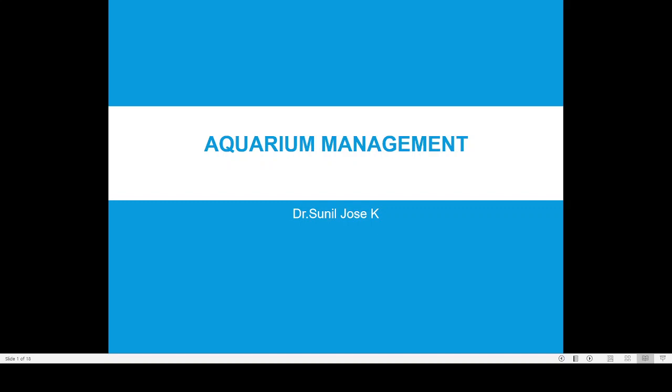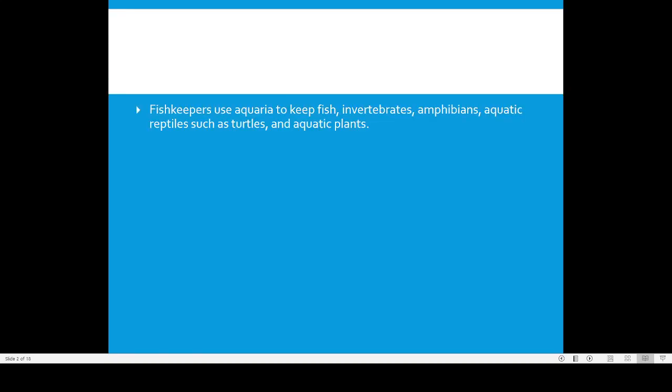In the case of aquarium management, it is basically how we are making or preparing an aquarium, and what are the steps that we have to do to ensure that the ornamental fishes that we are growing in the aquarium are healthy, free of disease, and also growing well. There are different types of animals which we keep in an aquarium. Most of the time we keep ornamental fishes. Then people also keep small aquatic invertebrates, sometimes amphibians, sometimes reptiles, and aquatic plants are also kept in the aquarium.